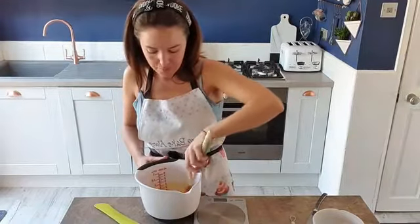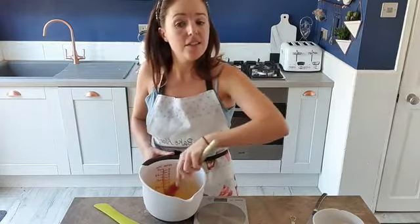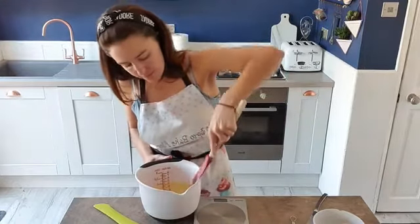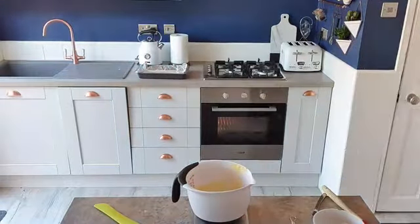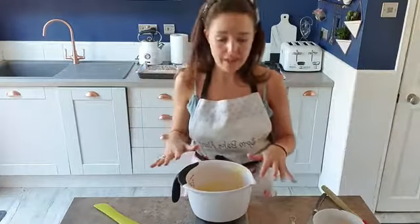Right then, my butter is completely melted. You can hear it sloshing around. That's all you need. Melted butter in your bowl, 160 grams of it to be precise, and then we're going to add to that everything else. Everything else is just going to go in on top of this one at a time.